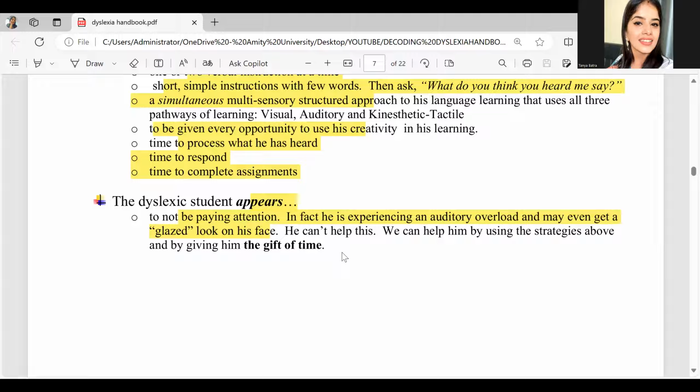Like if I have taught a topic, I can encourage the child. In my class I'm having an exit time, okay? Exit time in which I'm recapitulating my lesson. I can distribute flashcards and encourage all the students in my class to just write down one sentence, whatever you have understood. Okay. But for the child who is having dyslexia, I can encourage the child to draw whatever you have understood in my class. Okay. So this is how I'm giving an opportunity to use his creative skills.